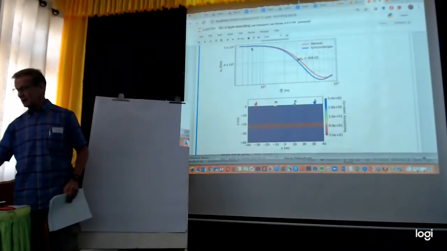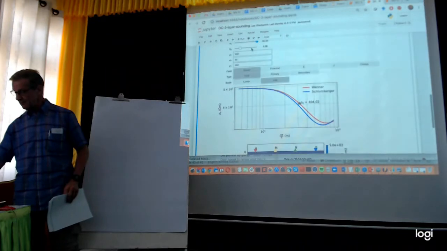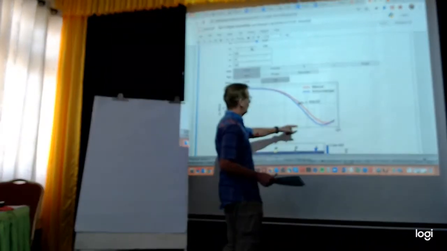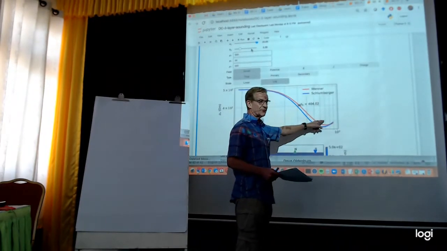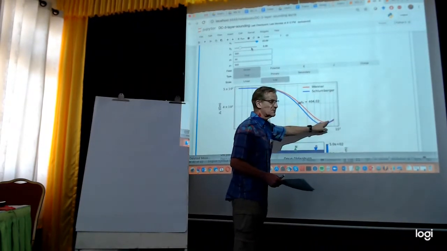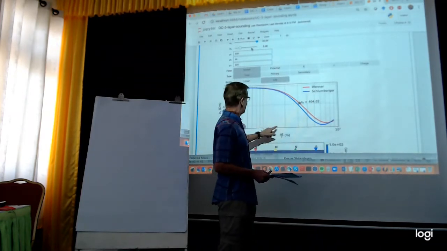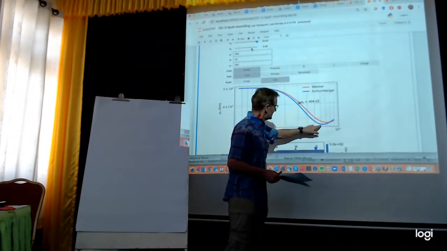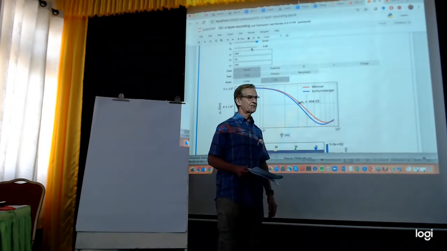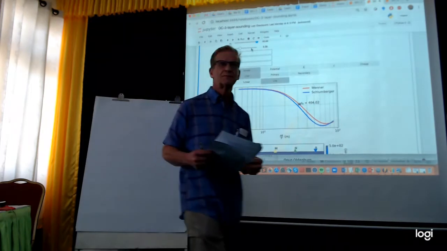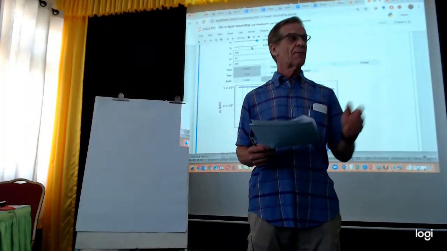It's way down at 20 meters. And I'm well over 300 ohm meters, and the maximum is out here, at about 80 meters for AB upon 2. And the resistivity is larger too.